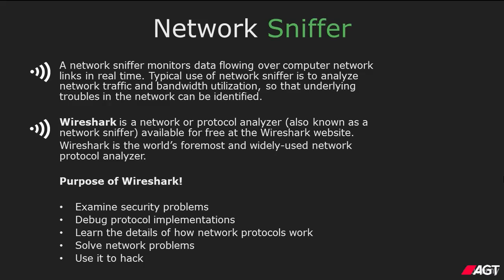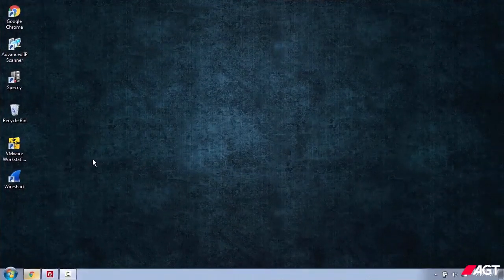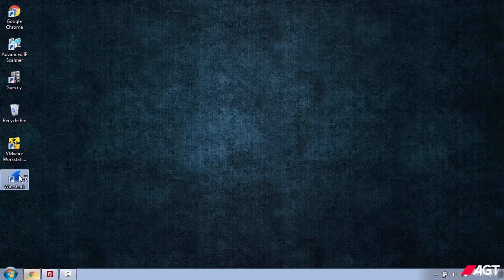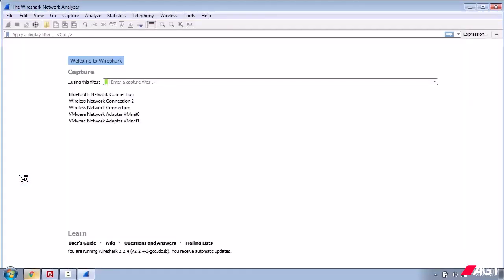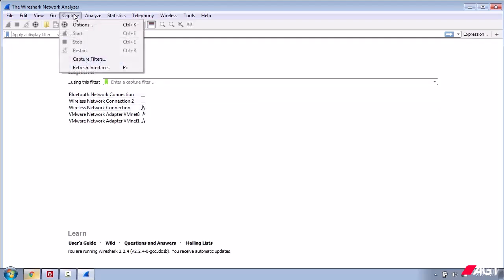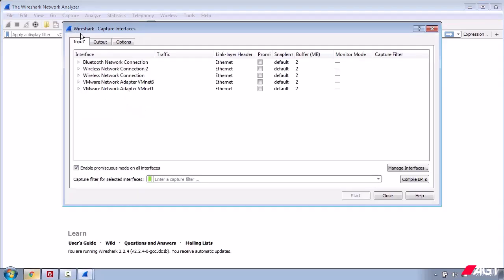So let's get started. Wireshark is really easy to use actually. All you have to do first of all is tell it which interfaces you want to capture. So I will go up here and click Capture, Options and Interfaces. And then I have to pick the correct interface which I want to use.